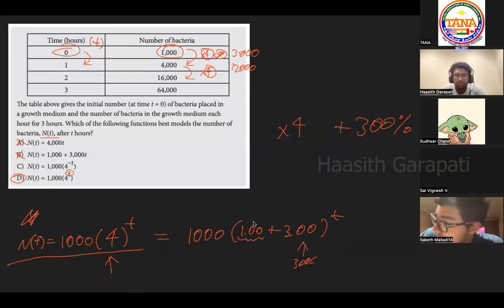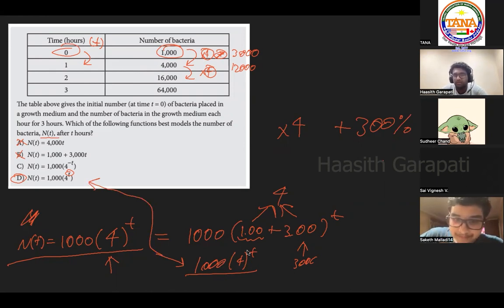And the thing is, you can just combine this into 4, right? At which point you get 1,000 times 4 to the power of t. And honestly, this is exactly the same thing as that. When both of those terms are combined, at that point, it doesn't matter. The t can be inside because the t is not directly interacting with the 1,000 anyway, so it's not going to affect anything if the t is inside or outside.